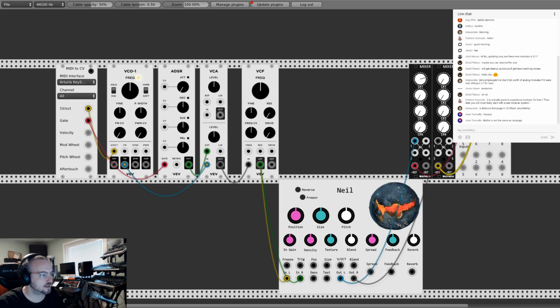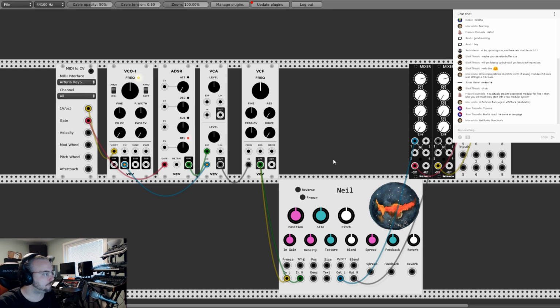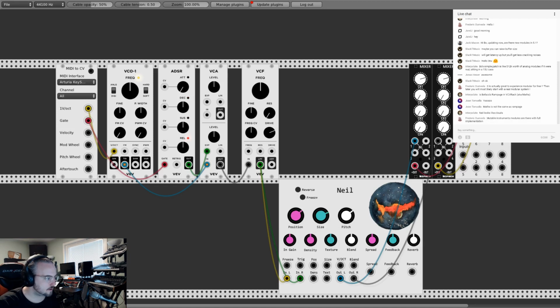You can probably do this in a number of different ways. So yeah, use the drive, get some more volume. And suddenly we have some cool sounds.